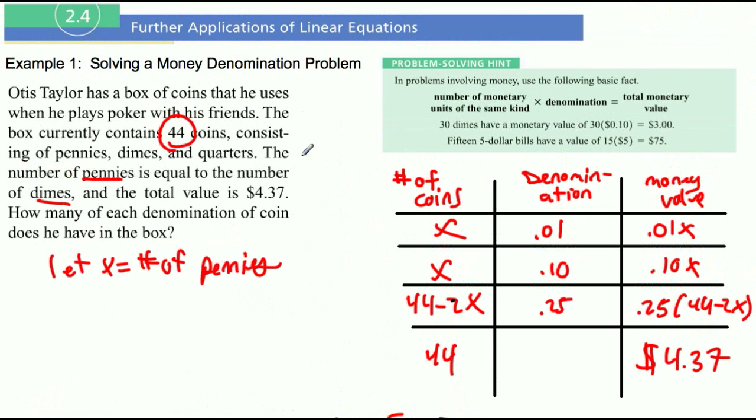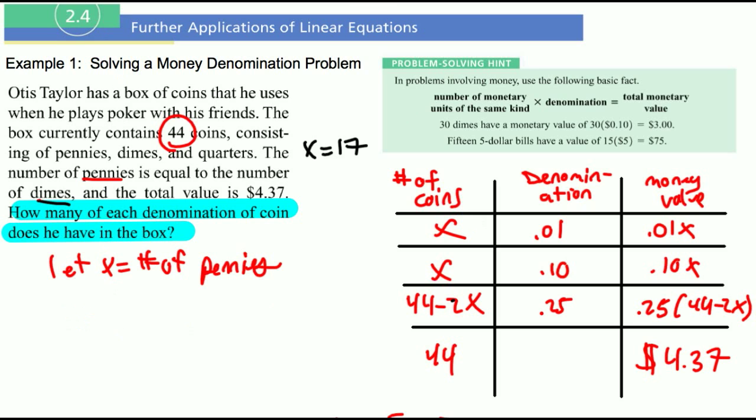So we got x equals 17, so I'm going to write this right here. And let's go back. What was the context of the problem, and what is it that we're actually answering here? It says how many of each denomination of each coin do we have in the box? So we're not actually interested in the amount of money. We want to know how many pennies, how many dimes, and how many quarters. So that can actually be solved very easily, because since x is 17, that means I have 17.